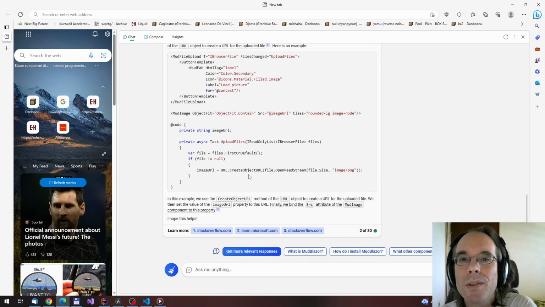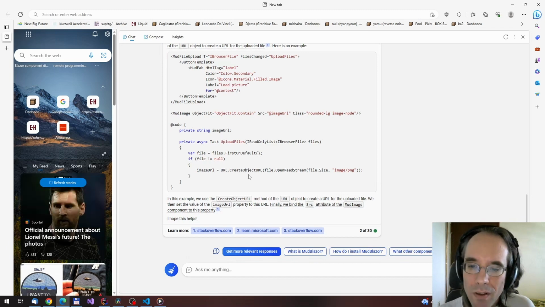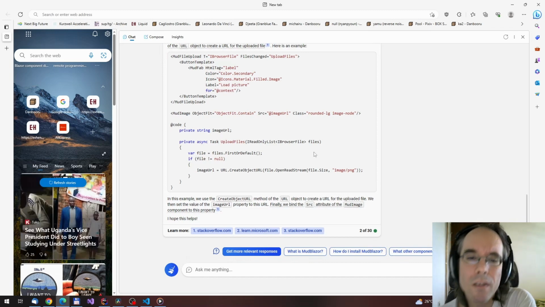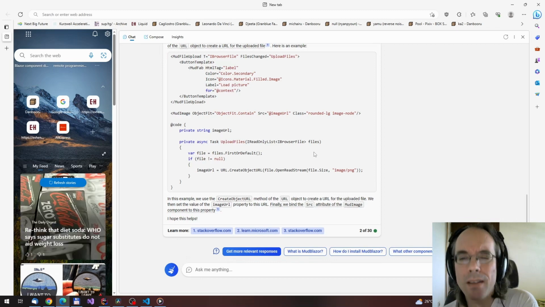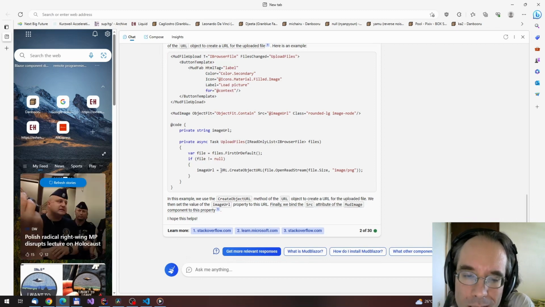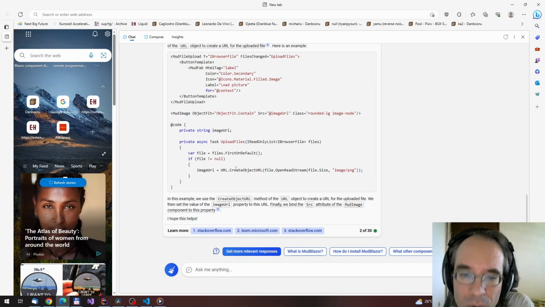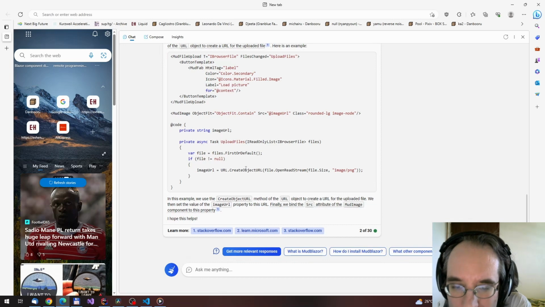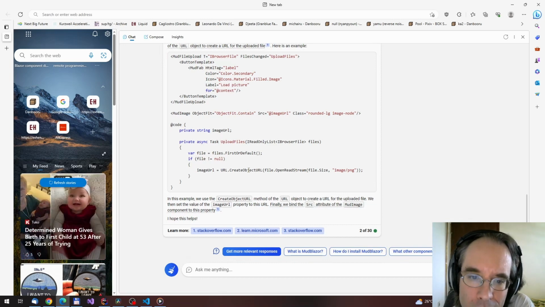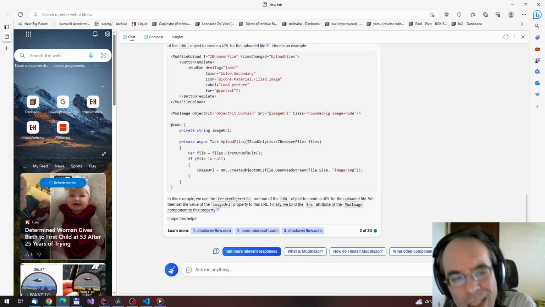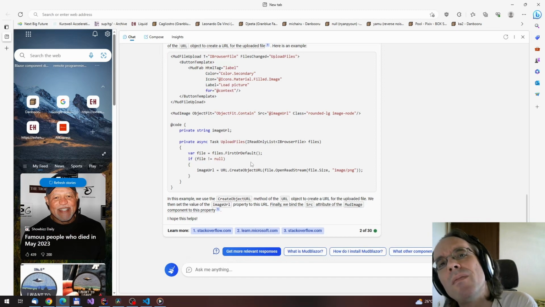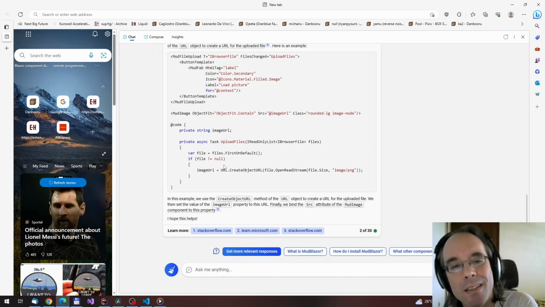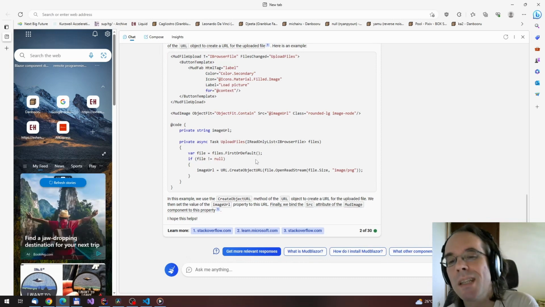I'll pause here so I can study this for a bit. Okay, I'm thinking about this. And I'm wondering whether this creates something like a physical file on the server before passing in a URL. It might be doing that. And if it does, then we'll want to know how long that file lasts on the server. Does it get rid of it later? How does that work?